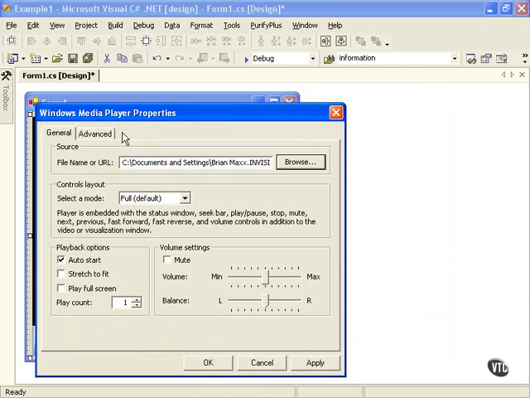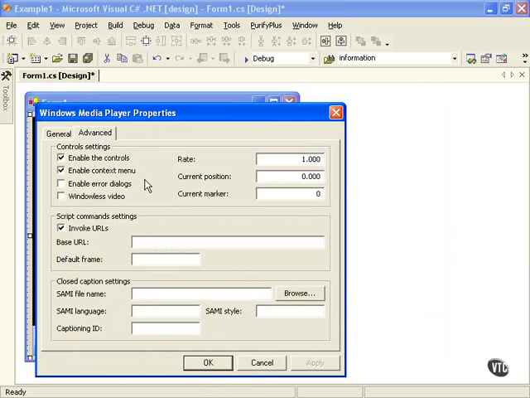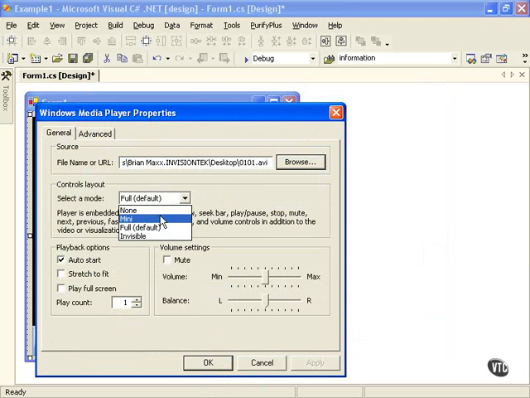And you can see that you can manipulate properties differently than just the property window. And also, you don't have to go in and do all the programming behind the scenes. It just works like an object. You can manipulate things, work with the rate, and enable the context menu for right-clicking and work with other URLs, for example. And you can just create a different mode, an invisible mode, a mini mode for the controllers, or you can actually start with the full default like we're going to do.